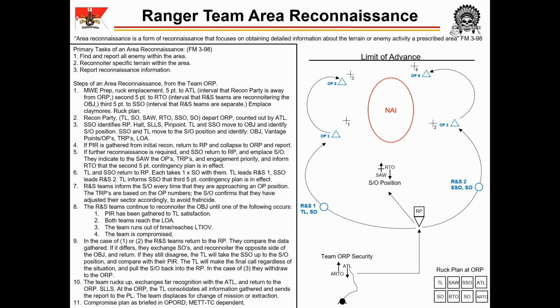If the team leader opts for security halt ORP, the team remains in the standard long halt posture, while the team leader, SSO, and RTO go to the center to confirm PIR prior to transmission. If the team leader opted for a zipper halt ORP, the team rucks back up and emplaces in the zipper halt long halt posture. The team leader can now make a decision. If information has already been reported to the PL, the team can displace for change of mission. If not, the team must re-establish communications with higher and report.